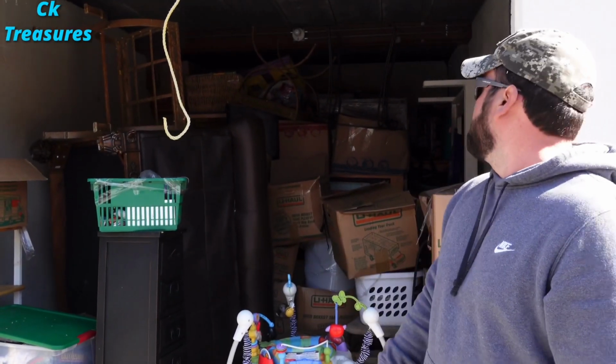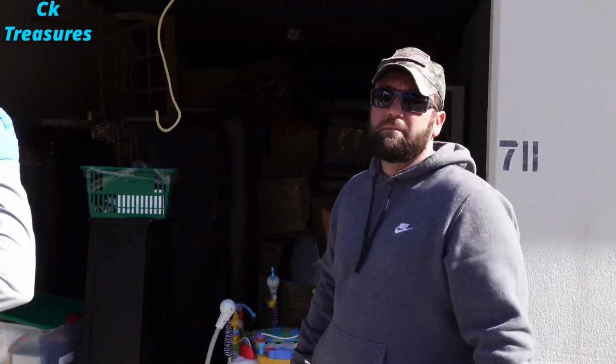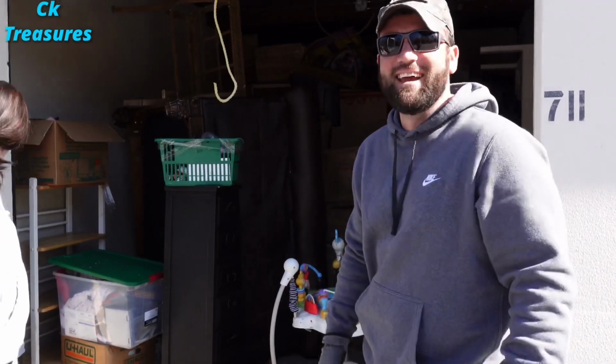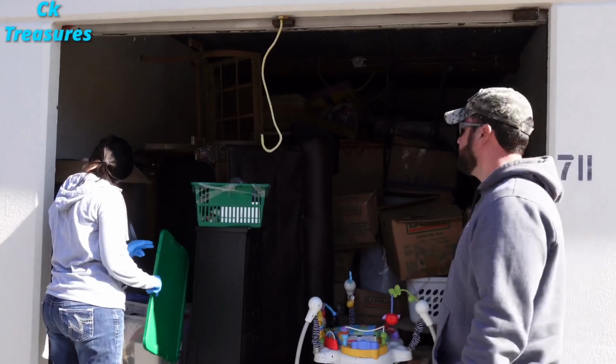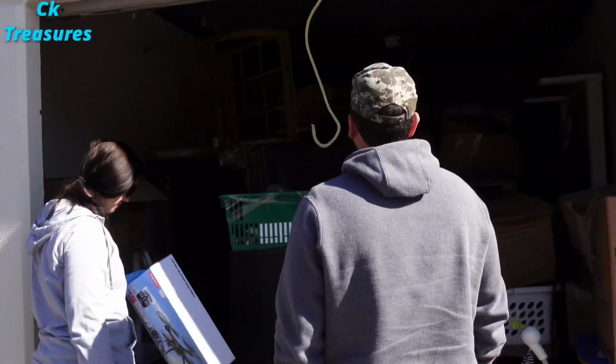This is a 10 by 15 we just bought. We went to Lawrenceville earlier today to pick up a 10 by 25, and we got there, and it was not even a 10 by 20. So I made them give me my money back. So we bought this one mainly because of furniture, and we were already going to be down here to get another unit, which we didn't get, but anyhow. Maybe that's in here.